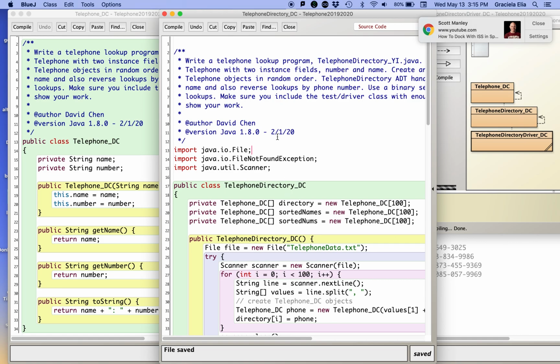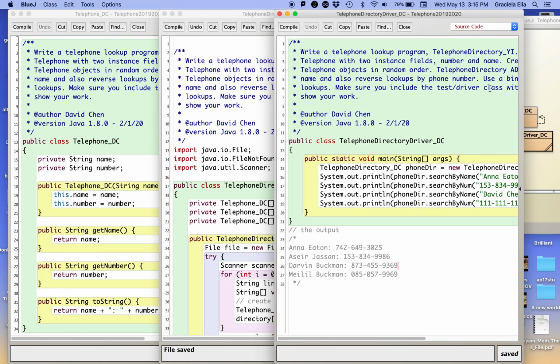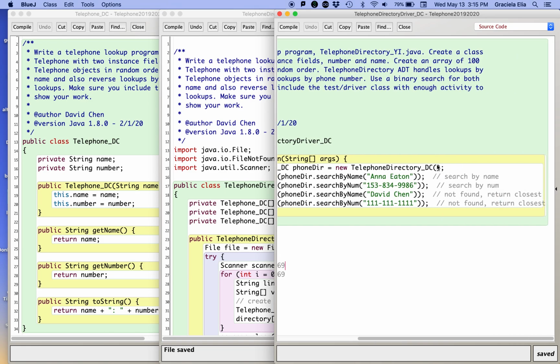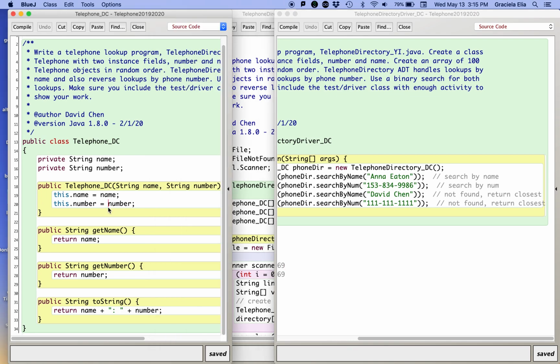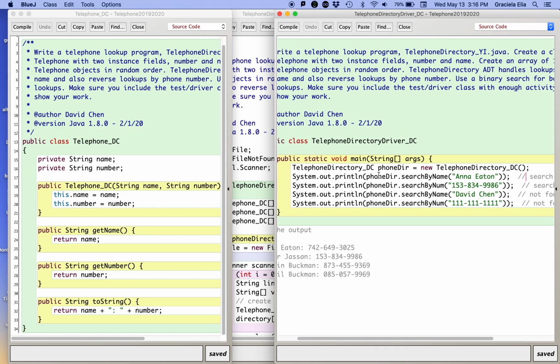So before I show you the second class, let's take a look at the driver. The driver is very straightforward. He creates an object of something that he calls telephone directory, which we're going to look at in a minute. Once it's created, as you can see, the constructor does not have any argument because, well, we're going to see that in a minute. It doesn't need it. But the thing is that it's going to be doing searches. So what does this constructor do?